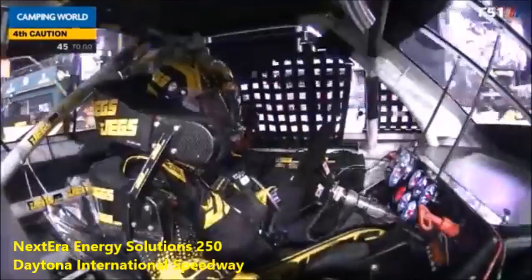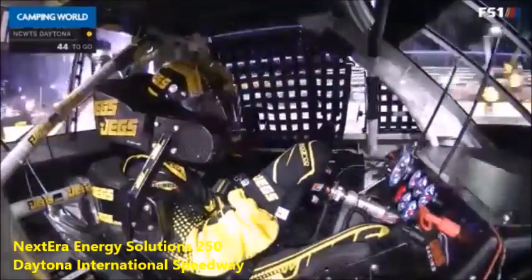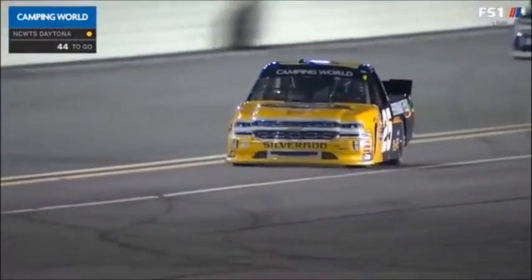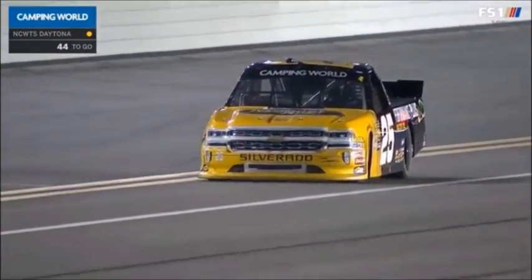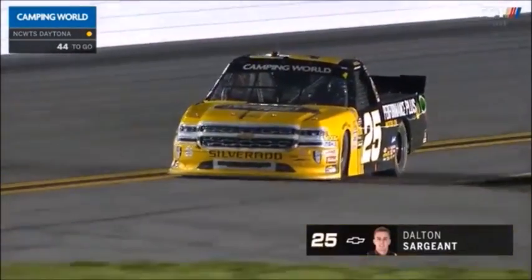Cody Coughlin avoided significant damage because he could have wrapped that thing up pretty well also, but somehow maneuvered his way out of trouble. Well, Vince, I thought he was going to hit the inside wall a couple of times, and he just spun and slid past it. Came in, got 4 tires. I don't think there's any damage to that 2 truck.